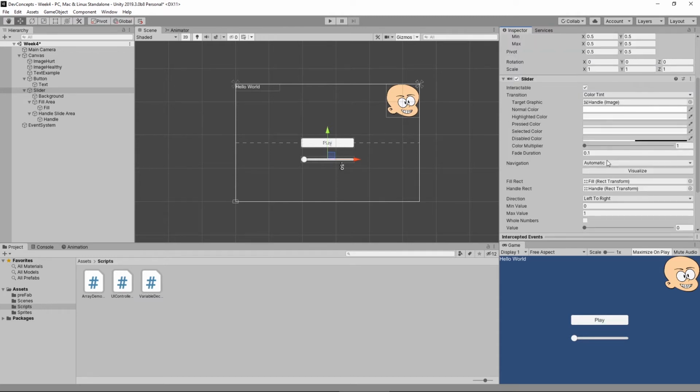Let's take a look at what we have as far as the slider script is concerned. Once again, we have the ability to make it interactable, and once again, we have the ability to set a transition type so that the player again gets feedback from the UI itself as they are working within the UI. It's obviously slightly different. We've got ourselves normal color, highlighted color, pressed color, selected color, disabled color, and well, actually, I think it's all the same. The only thing that's different is the target graphic right here. The target graphic is the only thing that is affected by these transitions. So watch what happens if I hit play in this particular case.